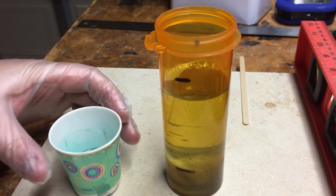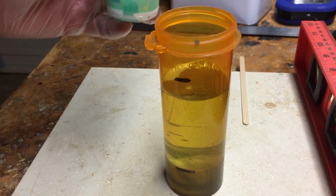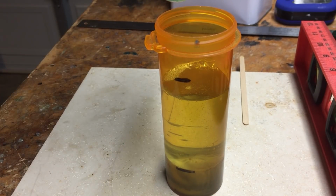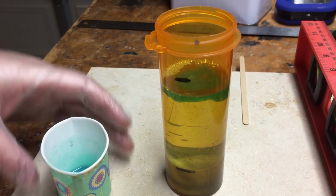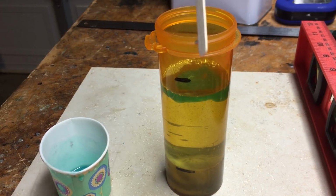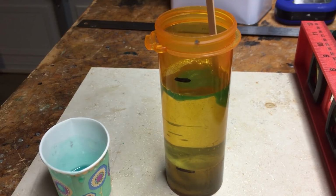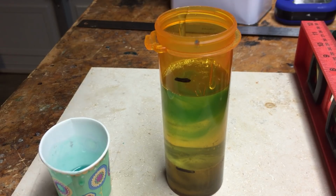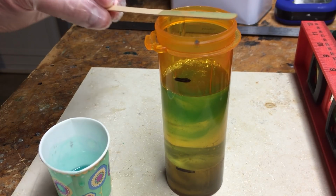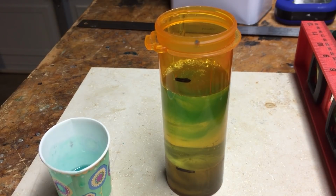Okay, it's been about a minute and a half since I poured that. This has already been catalyzed also, so I'm going to get that in there to start the process. Just thin dribbles. And because it's got that dye in it, it's going to start sinking in there. And I'm going to take a very thin stick here, as you can see. I just barely swirl that.